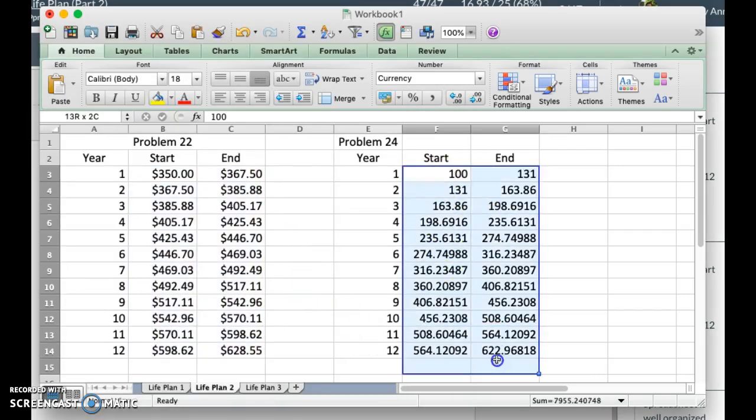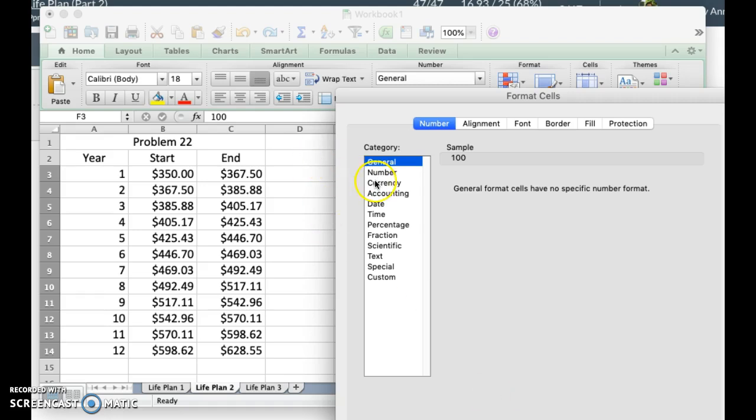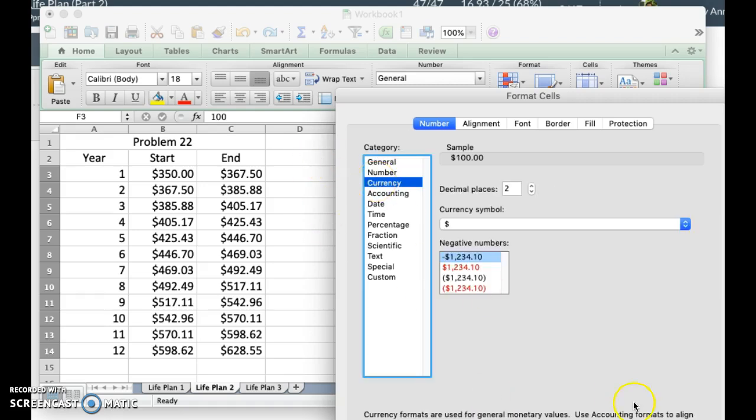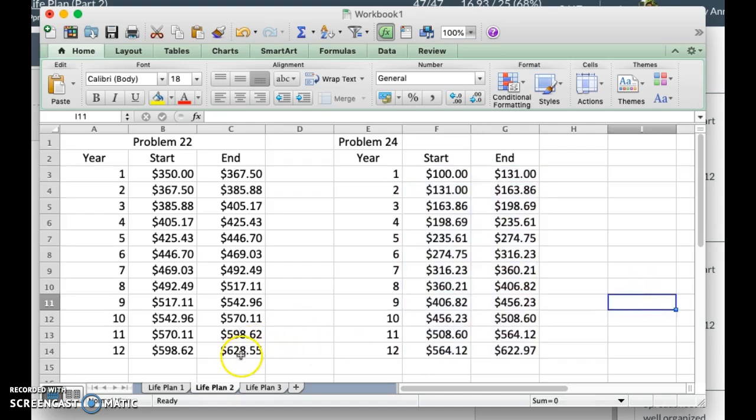And then come over here and highlight, and then for my laptop I have to just double click with 2 fingers on the pad, and then format cells, and then again currency because that's money, and then hit OK. It just turns it into money for me. And you guys, these were the exact values that I was looking for: 628.55 and 622.97.